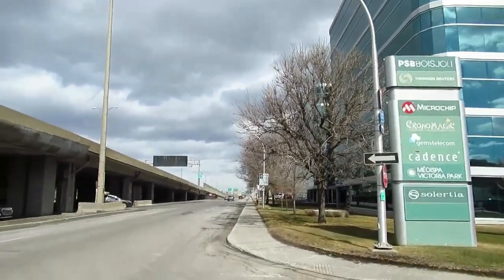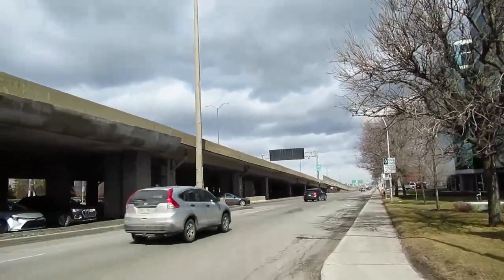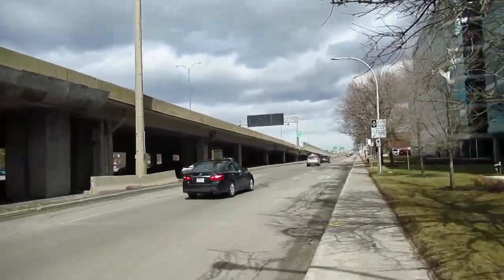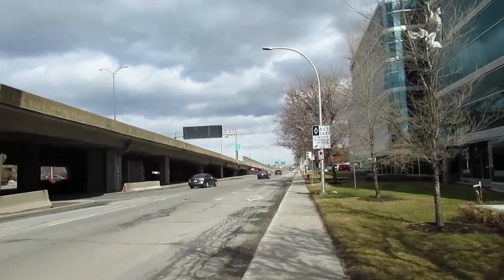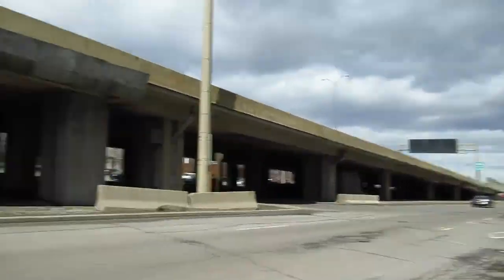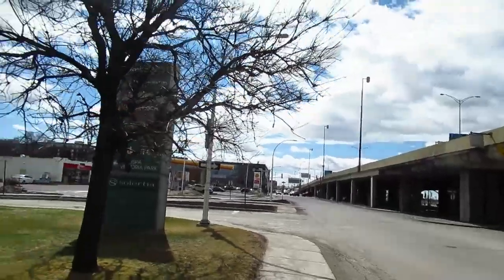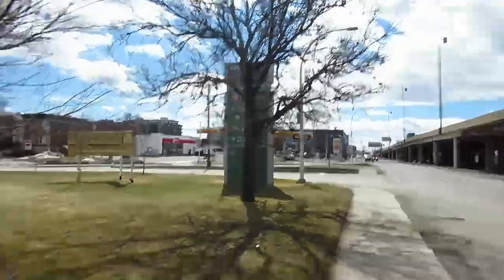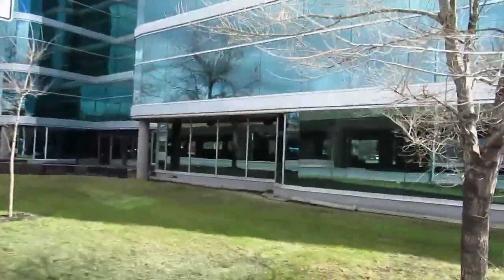It's just odd. I guess they didn't get expropriated when the whole expressway was built here. Oh, don't tell me the wind's coming from the east now. Son of a bitch! That's not good. Come on. The wind all of a sudden, it was coming from the west before. Now it's coming from the east. You're not going to be able to hear what I say. I might as well not even talk when it's windy. There I am. This is moi.